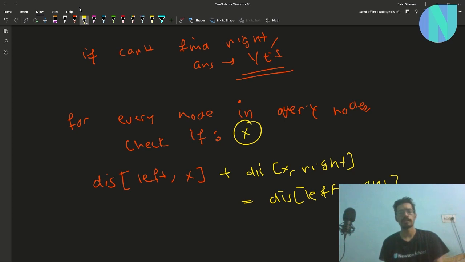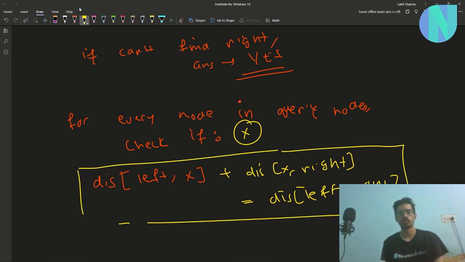All the nodes must satisfy the following property. And if all of them satisfy it, they must lie on a simple path, and the answer is yes.